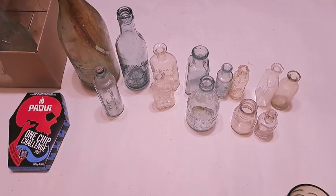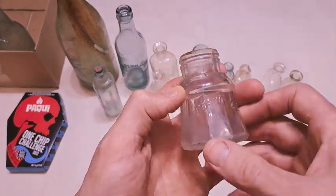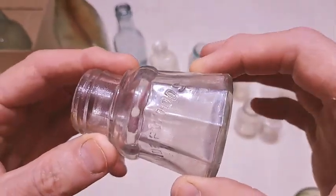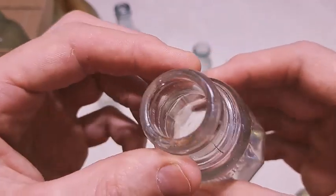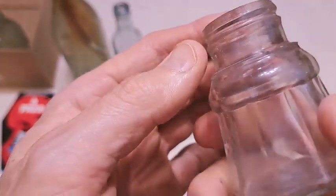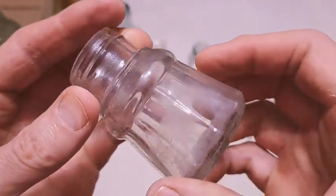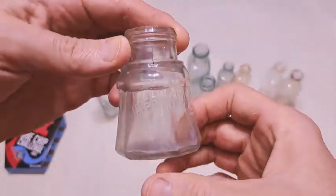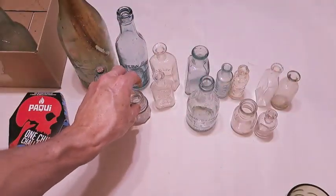I believe this may be an inkwell. An inkwell, yes it is. It's an Underwood's. I don't think that one's gonna be manganese glass. It's got a gray hue to it. It might turn, but that's a nice bottle. It's not a screw top, but it looks like it had some sort of snap-on lid to it. But it is embossed there, as you can see, Underwood's ink. Right on. Nice shaped bottle.